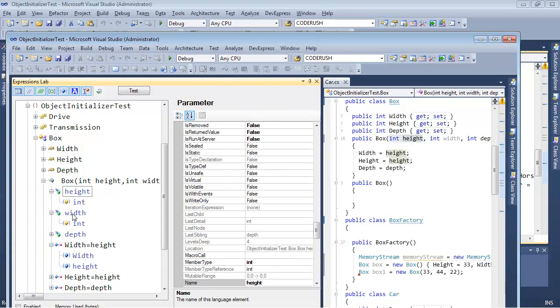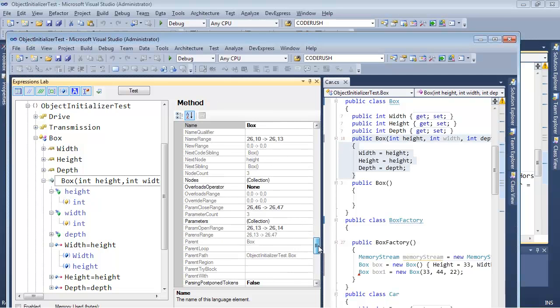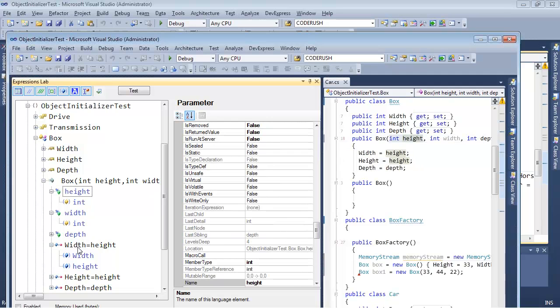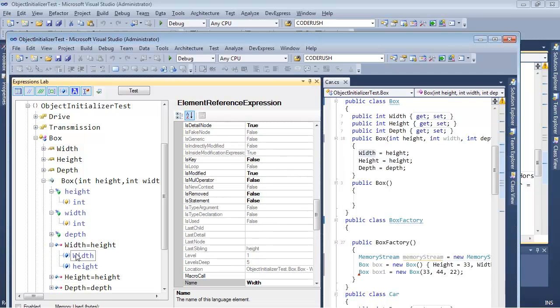The parameters are the detail nodes, and I think that there's already a property in here called parameters on method. Let's see. There it is right there. So we can just add to the parameters each parameter we create, and then it's also got some child nodes, so we can add those statements to the inside of it right here. These are assignments, and the assignments just have element reference expressions on both sides. Okay. One is to the name of the piece, and the other is to the value it's getting.